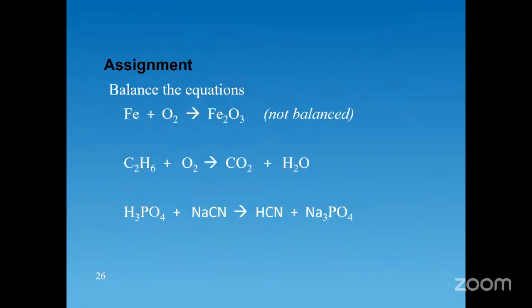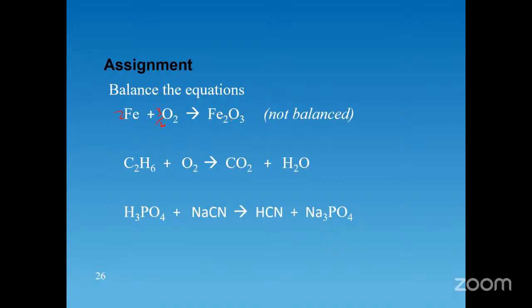Okay, so let's look at some examples here. In the case of the first one, how do we balance this equation? Well, in this case here, you notice that there's one iron atom here. You have two iron atoms on this side. So what I would do is put a 2 here, right? And then I'll look at the oxygens. And what do I notice? I notice that we have 2 oxygens here and we have 3 here. So the question is, how do we balance the oxygens? Well, what I would do is I would multiply this by 3 over 2, right? And the reason why is because 3 over 2 times 2 gives you what? 3, which balances with the 3 oxygens here.